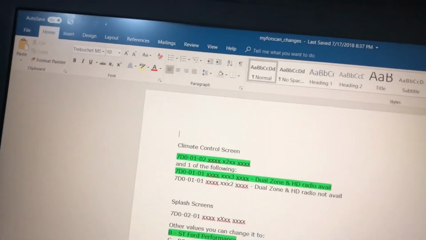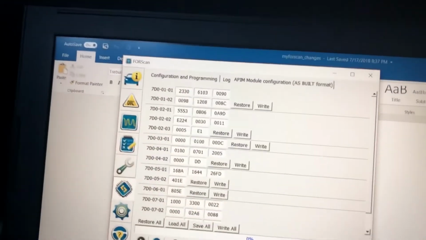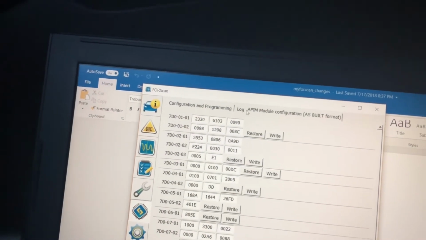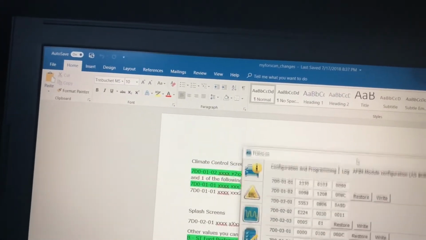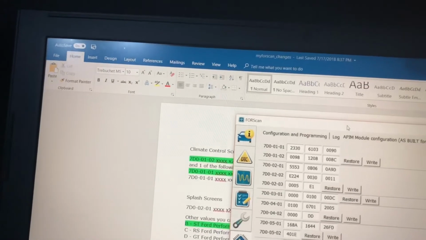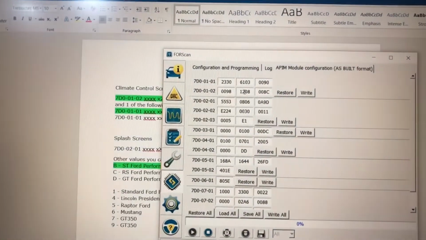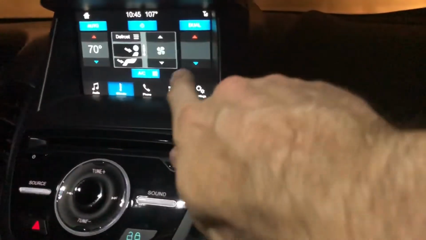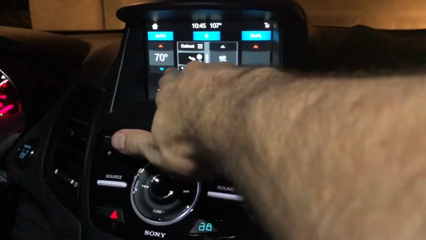7D00102, and change the second value of the octet to 2, and that is this guy, 0202. I'm just trying to track down the right one. Sorry, I'm trying to use the camera and the computer at the same time. So it's this guy right here, and you're changing this value to 2, and that'll enable the climate control screen that actually works. Everything's functional. You can see that the dual zone here isn't functional because this car doesn't have it, but all these items in here work.